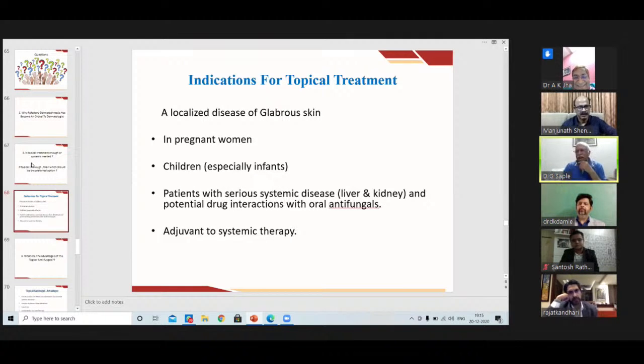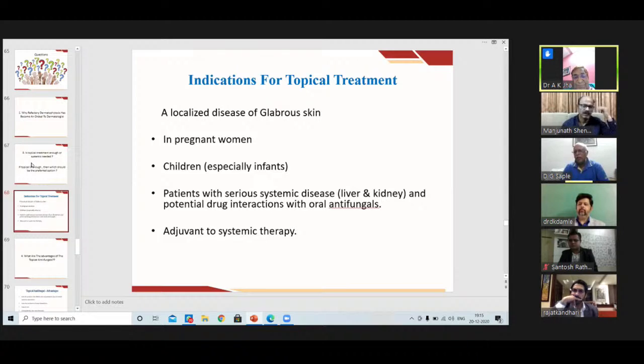But coming to your topical question, I remember a friend of mine, a diabetologist, who is obese, has a cardiac problem and a renal problem. When he had extensive tinea on the abdomen, he said, you cannot give me any drug. So he applied itraconazole lotion for 2 weeks, and everything was gone. He stopped it, and again he got it. So I said, apply it for at least 1 month. It has now gone, but we do not know about recurrence.